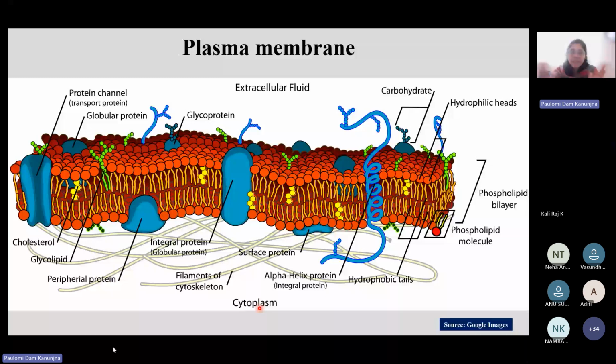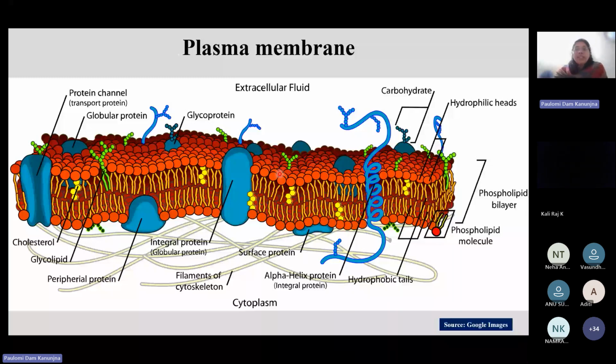And then you have these proteins which are embedded like a mosaic. You can see the proteins are not just present on top or on the bottom. They are present within the lipid bilayer, like in that brick, so they are not just over or below it. They are embedded like a mosaic, and they can move laterally. The fluid mosaic idea comes from the fact that these lipids and proteins can move laterally, and that's what allows the dynamic nature of your plasma membrane.